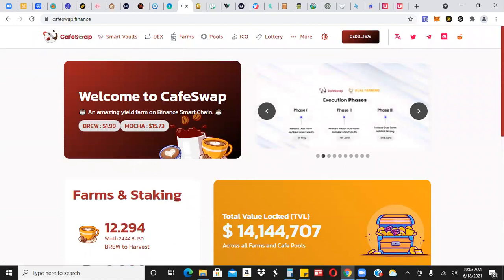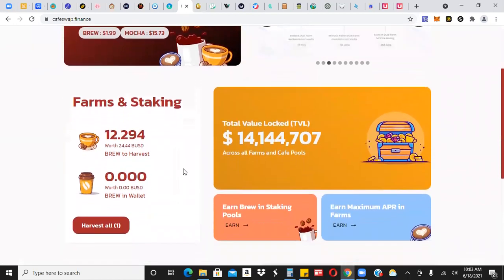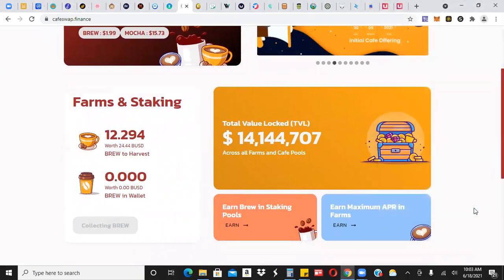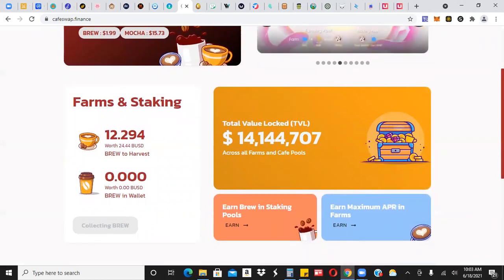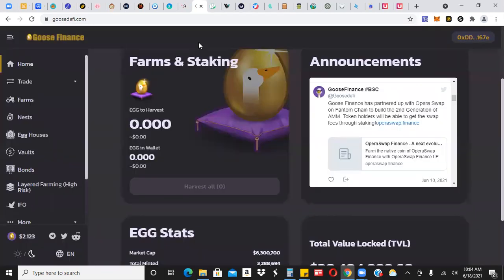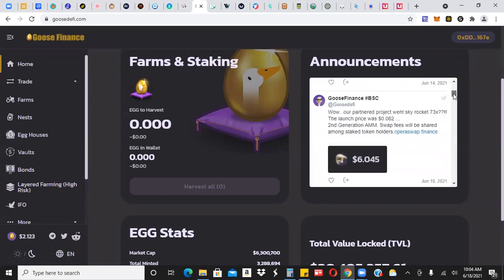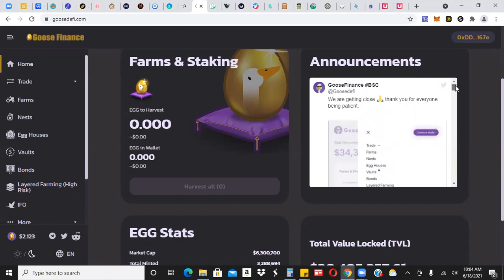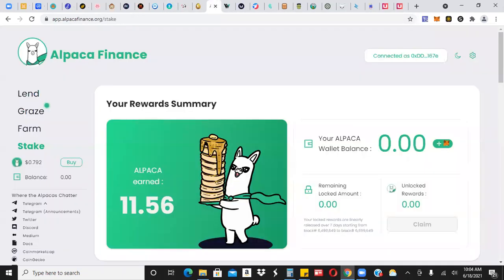CafeSwap. This one's just doing its thing. 14 million in TVL. Let me harvest the $24. Okay. Goose DeFi, they have an announcement coming out. I'm not exactly sure. I got to go ahead and read up on them. I haven't really been paying attention because truth is they haven't really been doing anything. But I'll go and check. It says here that they have something coming out pretty soon. But I'm in their vault and I'm just auto compounding my deposit there. So already talked about that in my last video, so I'm not going to go into that again.